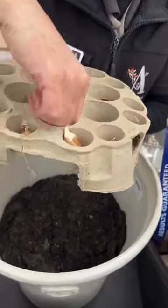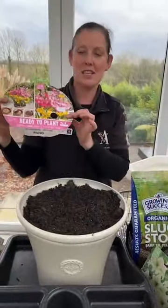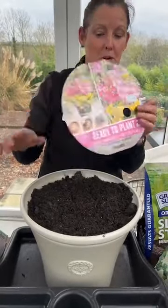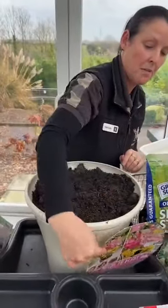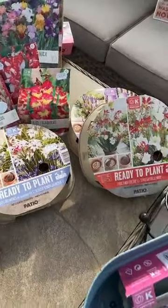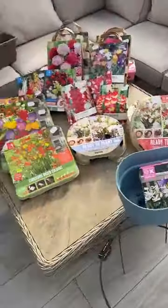About 10 centimetres down, pointy side up with the bulbs, then just topping up with compost. Such an easy way to start adding a bit of colour into the garden. This time of year it's like a switch — we all get excited about getting out in the garden. While the ground might be wet and we might not be able to get out and do too much, we still want to be active. Just get them into the pots, cover them with compost, water them, put them somewhere sheltered in the garden in a sunny spot, and you'll have colour for months in the summer. Those are there — same with window boxes and containers. All available on our website or you can talk to somebody in store.